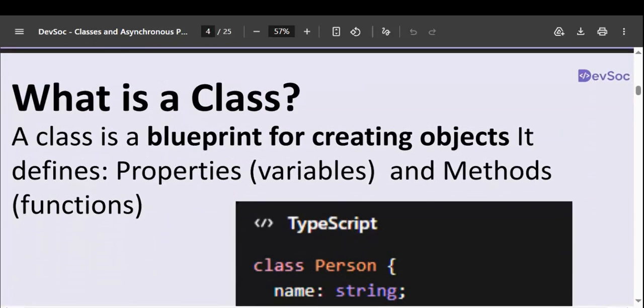So what is a class? There comes the question. In our previous class, we discussed objects and arrays, right? And I said an object holds key-value pairs, which you can use to describe an entity. A human can be an object, a person can be an object, a car can be an object, right? And you can get the properties of each of those cars and their values. With color, we can have maybe blue as the color of the car, which can be a property, and maybe the model and the make.